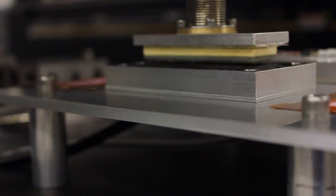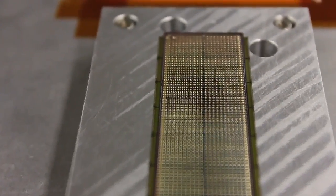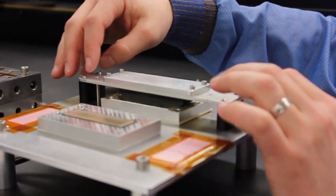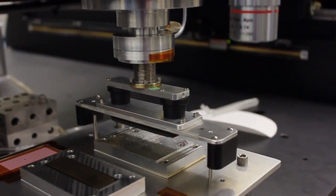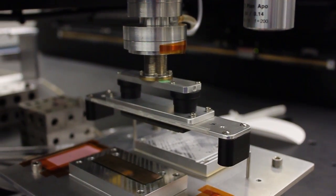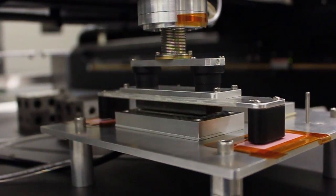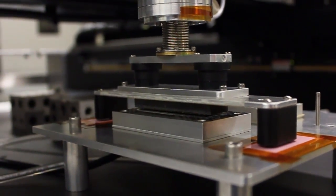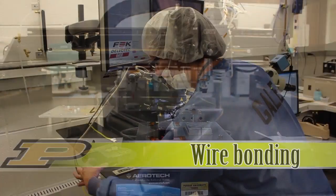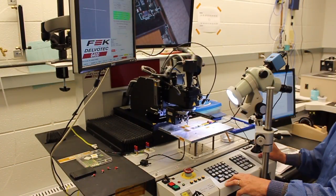The stamp is slowly lifted off the module and leaves a pattern of epoxy in the pattern of the tines on the stamp. The operator places a custom bridge tool on top of the HDI and aligns it to the dowel pins in the base plate. The robot picks up a vacuum spreader tool and moves over the center of the bridge. The vacuum spreader lifts the HDI and bridge over the pins and above the bare module. The bridge is held down with vacuum, and the vacuum spreader tool is returned to the tool rack. The assembled module is then wire bonded using a semi-automatic wire bonder.